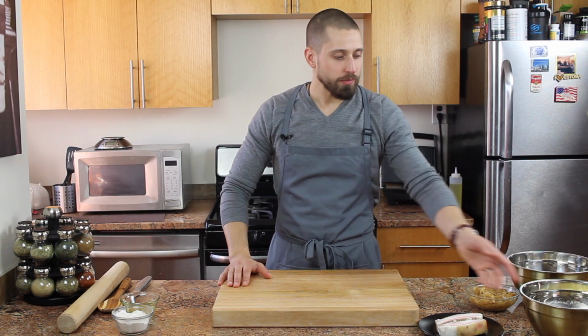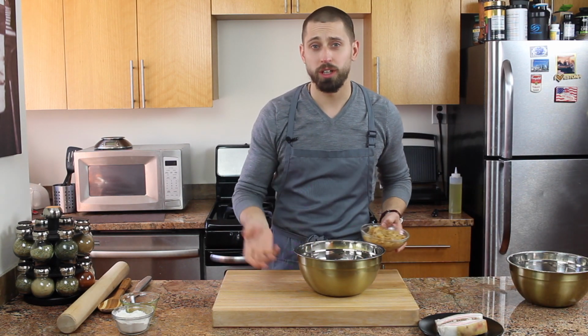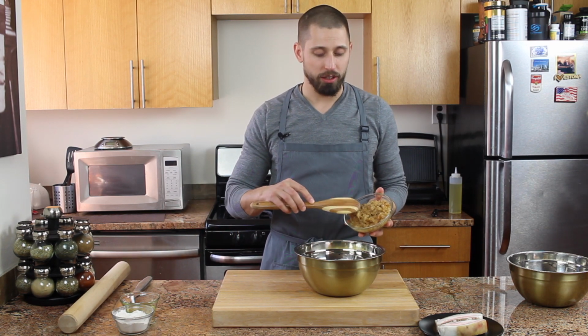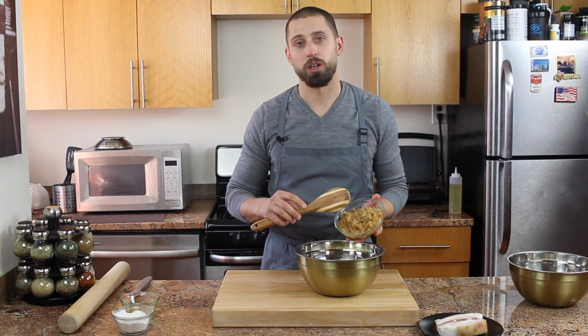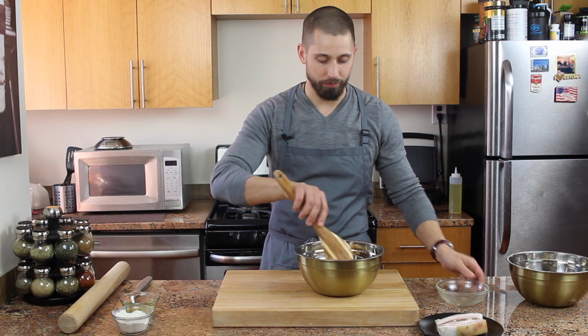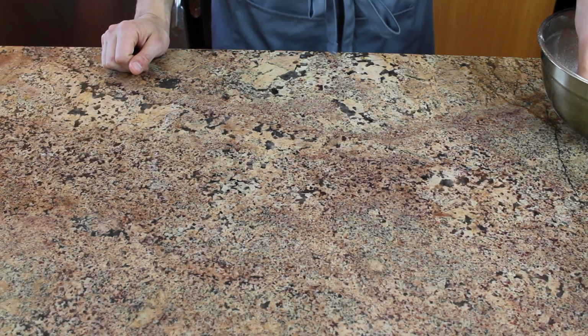So meanwhile, we're going to prepare our stuffing. We got some mashed potatoes here. If you have leftover mashed potatoes from a day or 2 days ago, you can use that, or you can make a fresh one, chill it. And we're going to mix our mashed potatoes with some caramelized onions. Okay, our stuffing is ready.